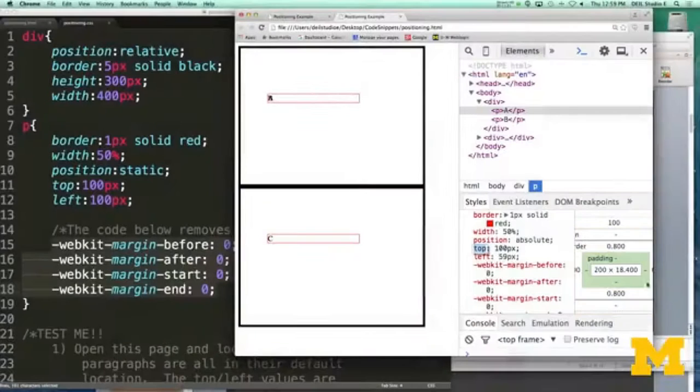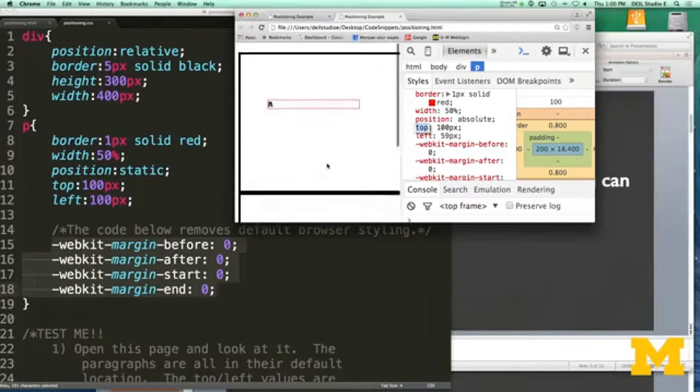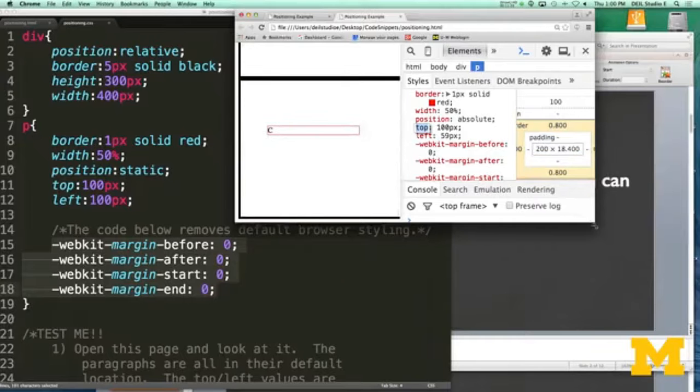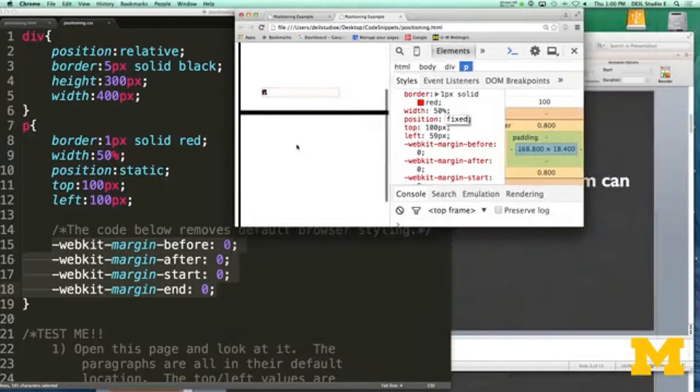Now, if I make this screen a little bit smaller, and I scroll, you can see that the A and the B, they do scroll away. And of course, I did this example because I wanted to show you that if I switch this to fixed now, instead of saying position the element relative to its parent, it's saying position this element relative to the entire browser. So now everything's on top of each other. And if I try to scroll away, it doesn't work. It stays right there. Okay? So again, it's static, relative, absolute, and fixed. And I want you to play with these and know your options before you start laying out your code by hand.